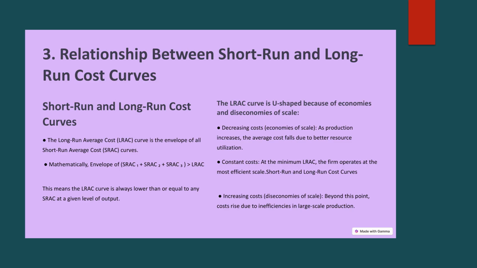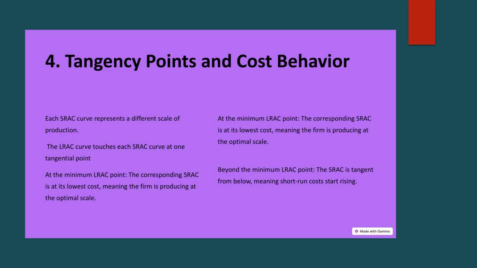Now, the relationship between short run and long run cost curves. The long run cost curve is the envelope of all short run cost curves. Mathematically, all the short run average costs are greater than or equal to the long run average cost. This shows the tangency point and cost behaviors. Here are their behaviors.